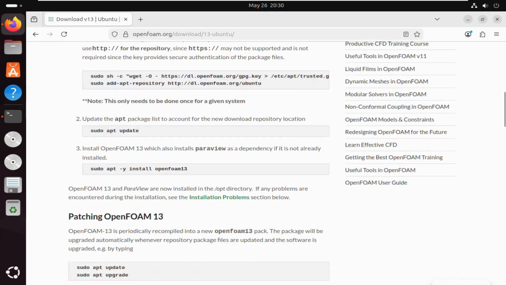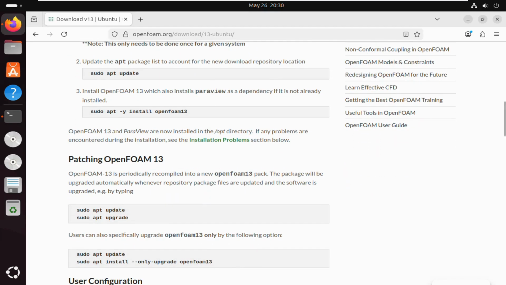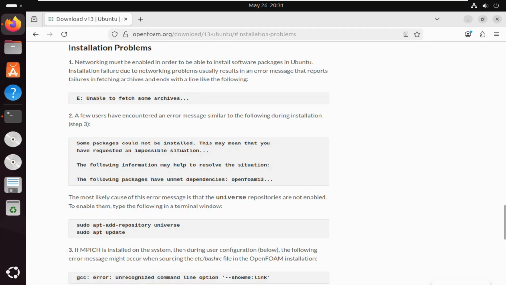Meanwhile, if you get some errors when you install your OpenFOAM, try to check this link. There are some common errors that people get when they want to install OpenFOAM. Try to check these, or of course you can try ChatGPT or any other AI to solve your problem, or just write it in the comments. If I know the answer, I would of course reply to you. But the easiest option is just checking these installation problems that are already on the website, or checking with other AI tools.